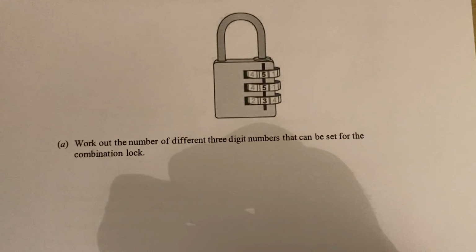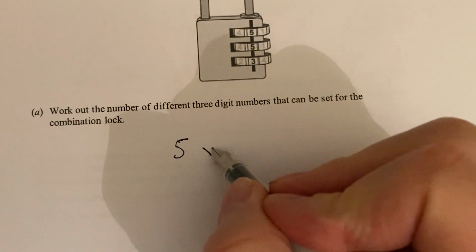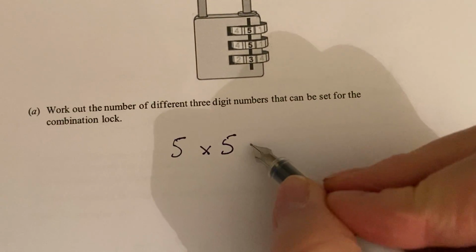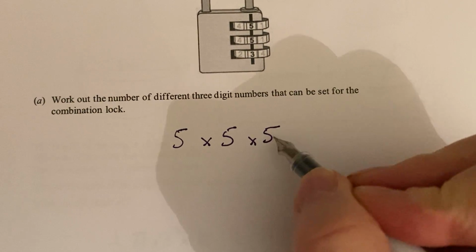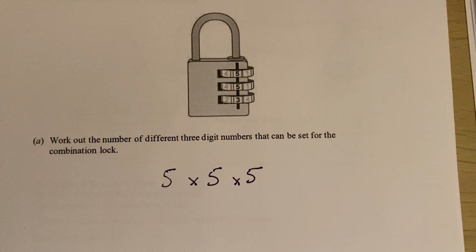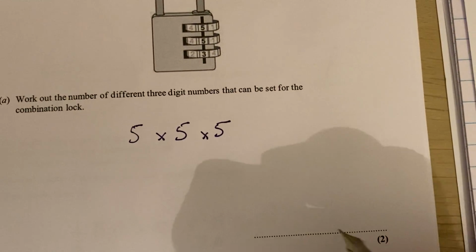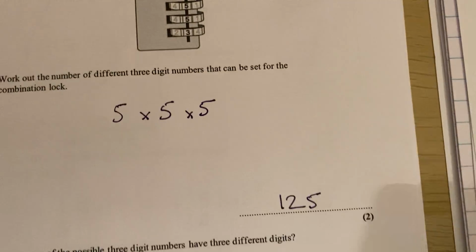Okay, this really looks quite complicated, but you've got a choice of 5 and a choice of 5 and a choice of 5. That probability that we talked about earlier, the word and means times. So you've got a choice of 5 and a choice of 5 and a choice of 5 makes it 125.